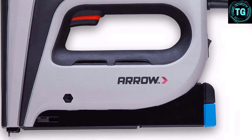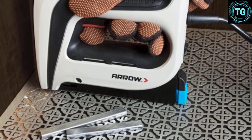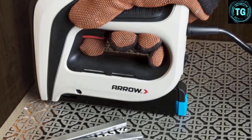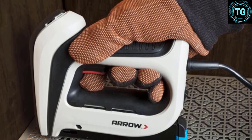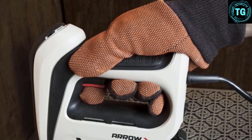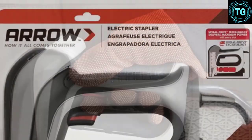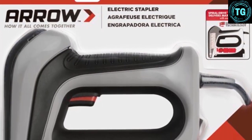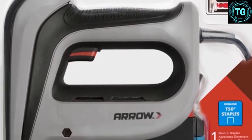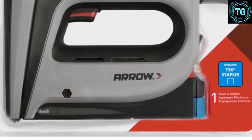Featuring a unique design and innovative combination of specialized features, this device will give you exactly what you need for different materials and keep you ready to quickly make installations, repairs, and general maintenance procedures. The Aero Fastener T50 ACD comes with an electric power cord that plugs into the main supply, allowing the device to draw the needed power to drive the staples in a clean, efficient way into most materials. The quick fastening action allows you to complete projects quickly.